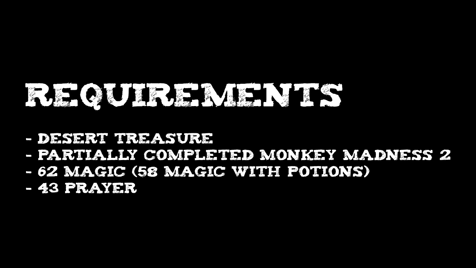Monkey Madness 2 Barraging. So the requirements are Desert Treasure. You need to have partially completed Monkey Madness 2. You need at least 62 magic or 58 magic with potions and 43 prayer, along with any requirements that are needed to start Monkey Madness 2.